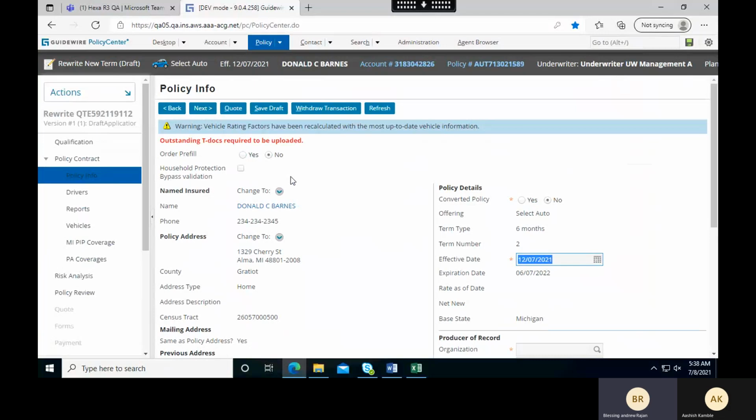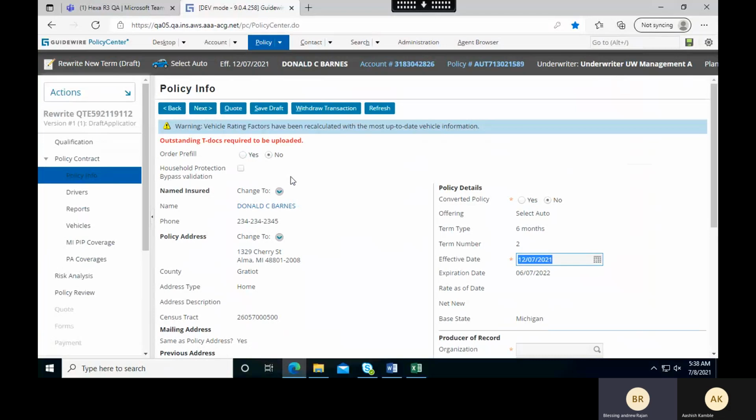What are the different reasons why the carrier has to do a rewrite? Not the insured, only the carrier starts the rewrite. For example, whenever a producer is getting changed in between, they normally cancel and rewrite a policy. Or if they want to change the underwriting company in the midterm, during that time they have to cancel the policy and rewrite.